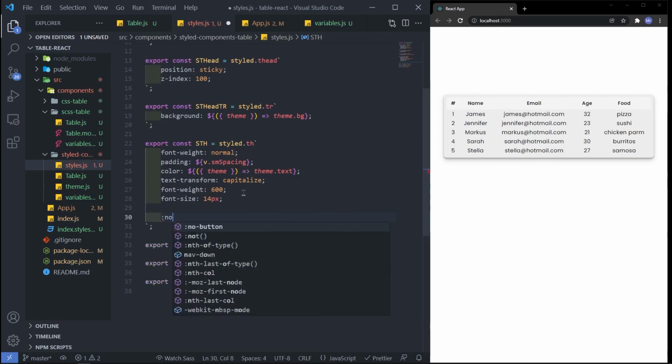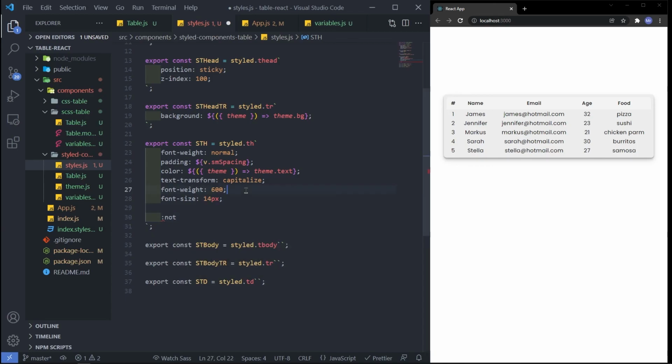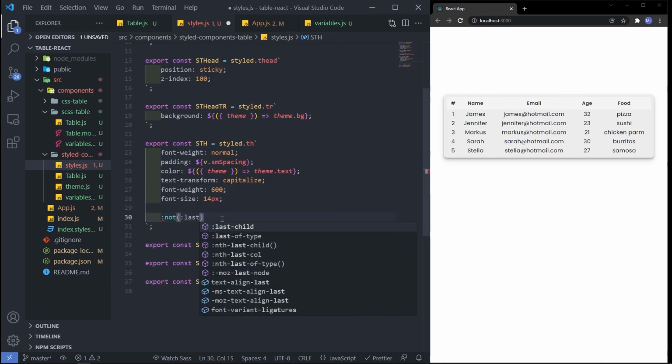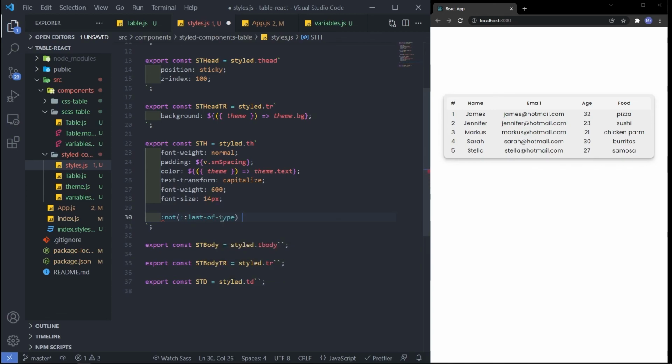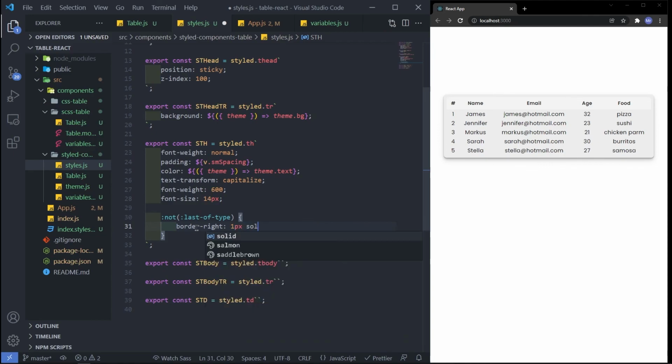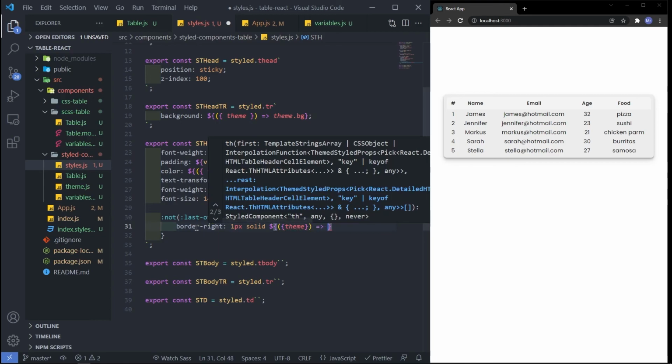All we have to do here is straight up just do this pseudo element tagging stuff. 1px solid theme.background2.